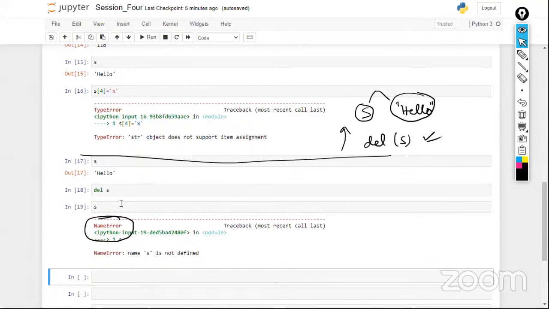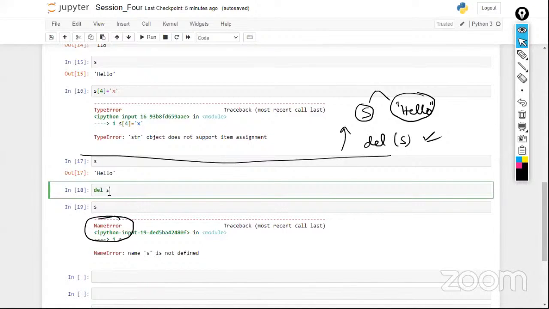This is because s got deleted. Something basically we destroyed, and now we want to extract that. That is not possible. For example, if you break a glass, what will happen? You lost that glass. The same way, once you delete something, after that you want to extract it, it's not possible in Python, okay? Raghavendra, does that answer your question? You can unmute if you want to have any other query.